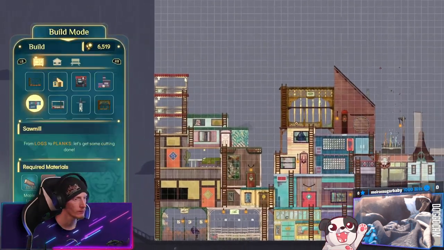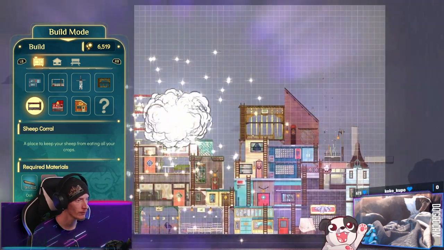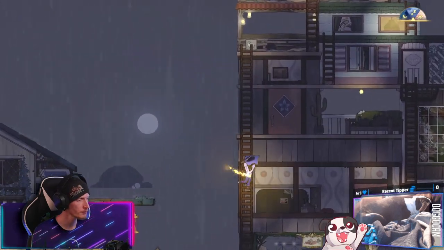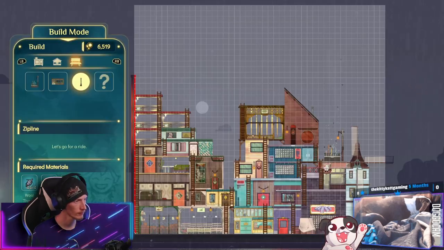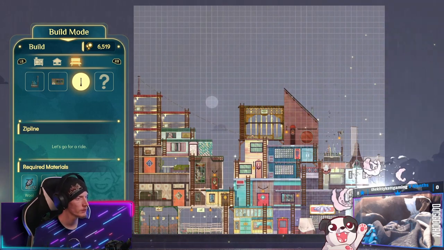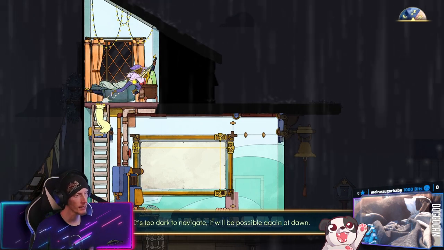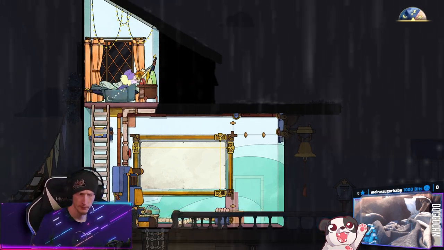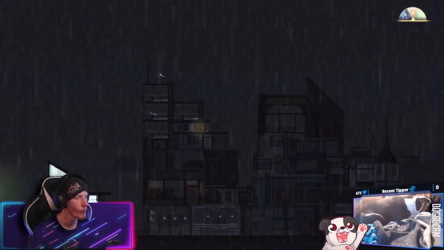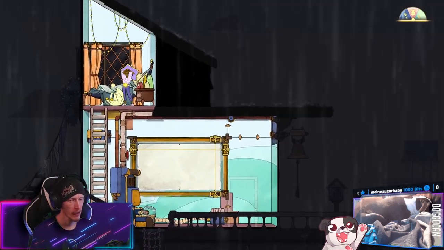I guess I'll build the sheep corral. Now they all have homes. Huzzah! I'll make some wool thread. Maybe I'll make a zip line. Oh, that would be ideal right there. Sure, try that. Yeah, it's too dark. It's fine. Let's take a nap. Oh. The zipline light kind of freaked me out.